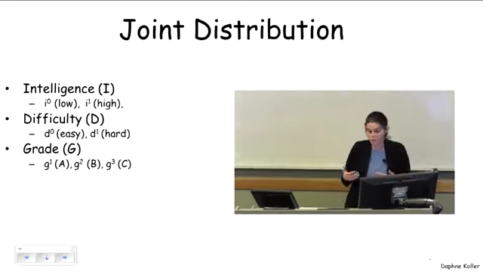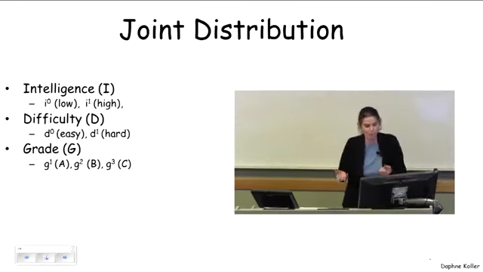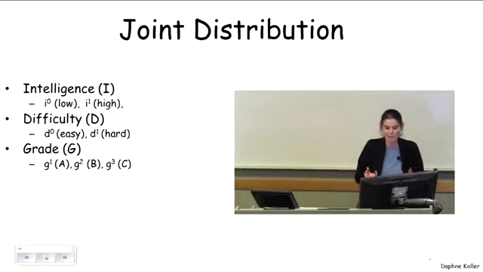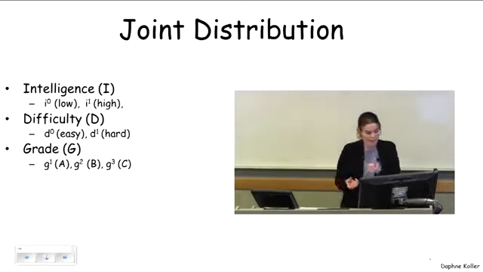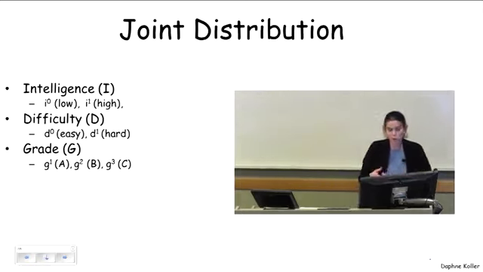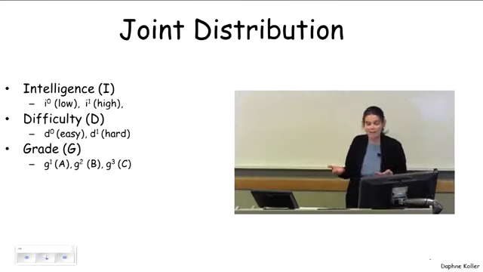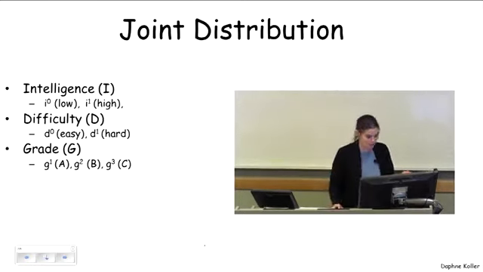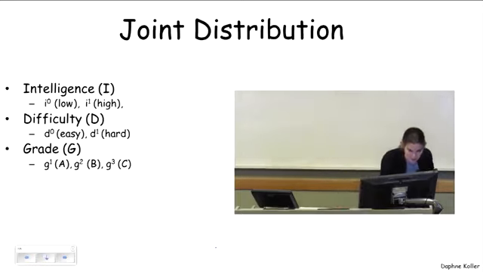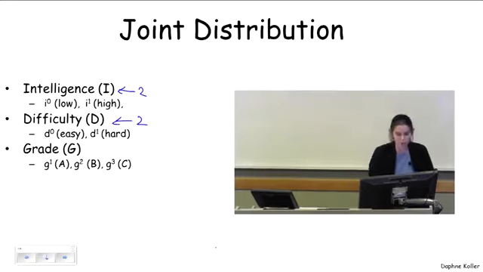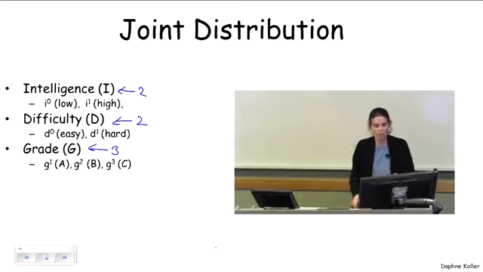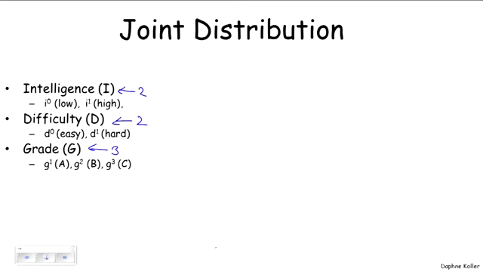And let's start with an example that involves just 3 random variables. This is what I call the student example, and you have a student who can be described in this case by a variable representing his intelligence, and that could be high or low. The student is taking a class. The class might be difficult or not. So the random variable I has 2 values, the difficulty variable also has 2 values, and then there's the grade that the student gets in the course, and that has 3 values. In this case, we're going to assume A, B, and C.